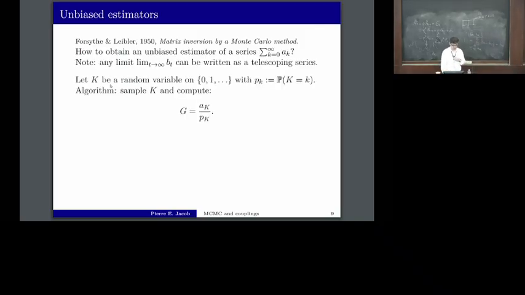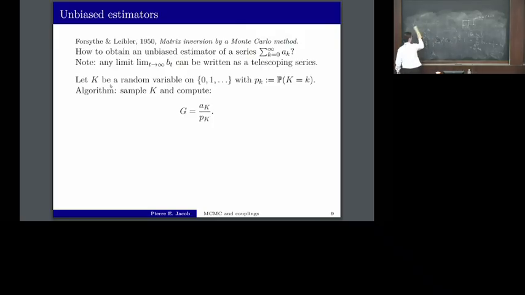And then they introduce a nice trick. Say yes, of course, because any series, in a sense, we could view it as an expectation over integers. So we're going to define a random integer value, k, which takes values 0, 1, up to infinity. Denote by p_k the probability that it takes value little k. And then the algorithm is as follows. You draw big K. You compute only up to that time the element of your series, and what you output is that value divided by p_K.